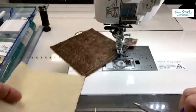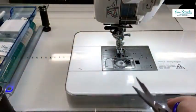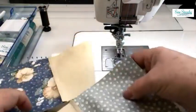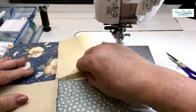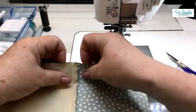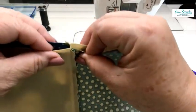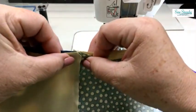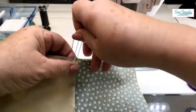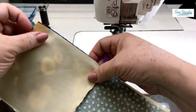All right, so we've got these four, three, I've already done one, put together. So here's the one that I just did. You can see that those seams are pressed in the opposite direction here. So now when I go to put this together, they're going to nest. There's a little tiny thread. You can see it right there holding them together. So they just nest real easy. And I'm going to use my fork pin right through there so I can get on either side of that seam.